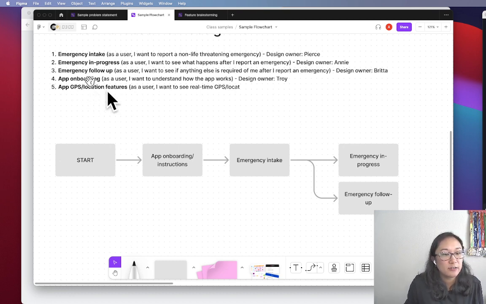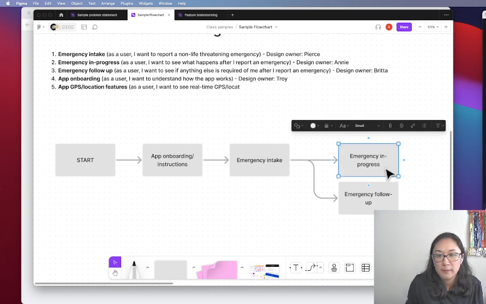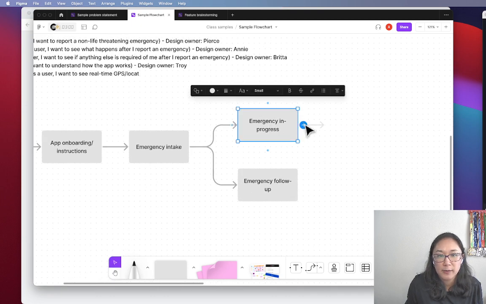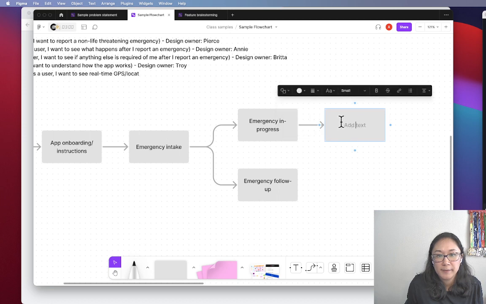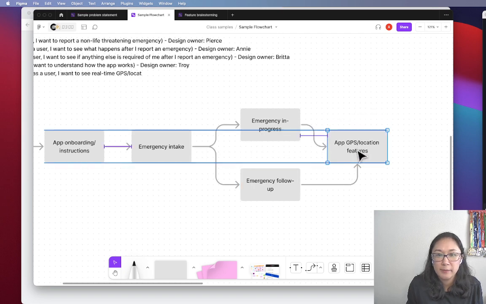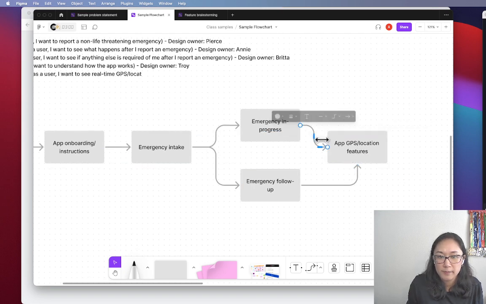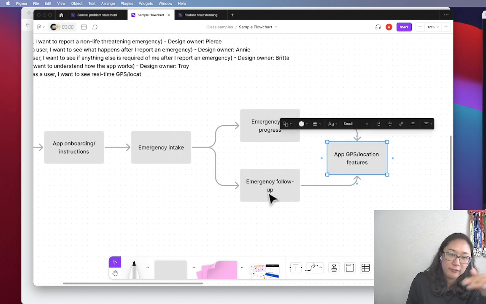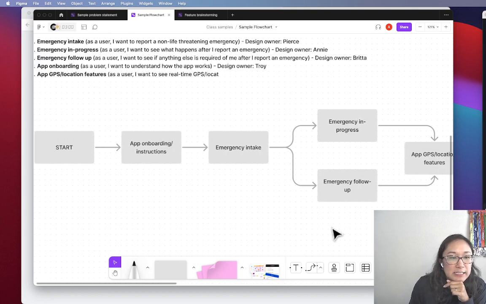The next one is the GPS and location features. I actually think both of these have it. So I'm going to say app GPS location features. Oops, typos. Features. Okay. And I say both of these have it, so they will both end up in the app in some form, to be specified. They probably won't look the same, but both flows will have features, so someone else needs to take it.